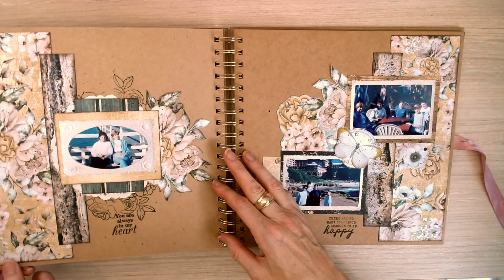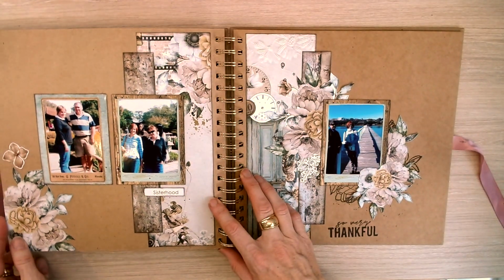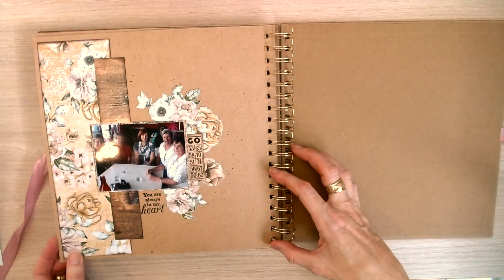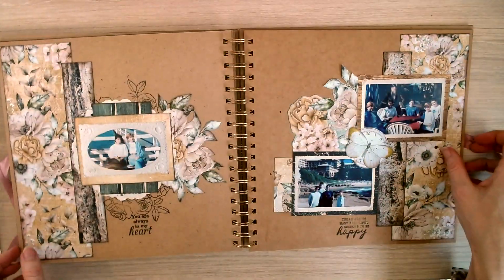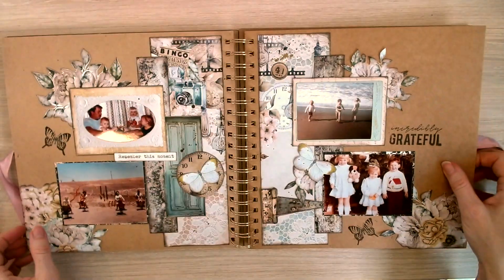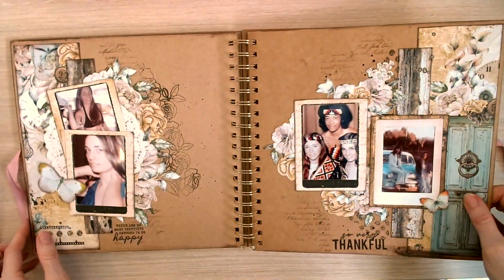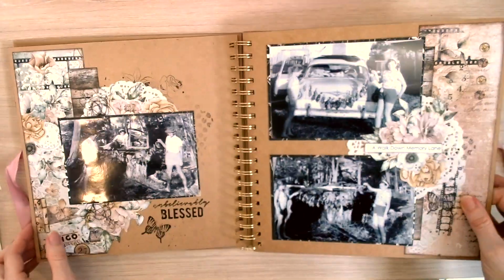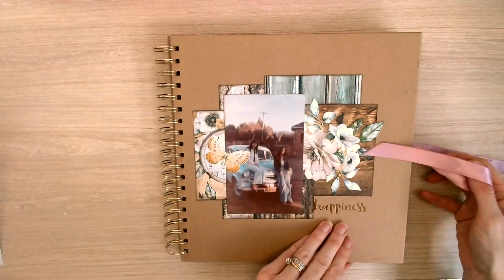So this album is a book about friendship between two ladies, and it has photos from their childhood right up to the present day, and one of the ladies is giving it to the other. So it's just a lovely gift to say how special their relationship is and how blessed they feel to have each other as friends in this life. So this is what the album's about.